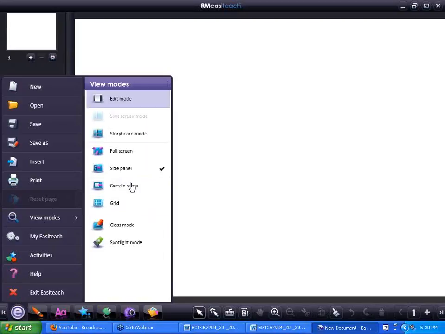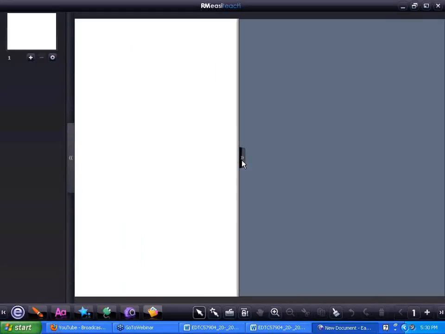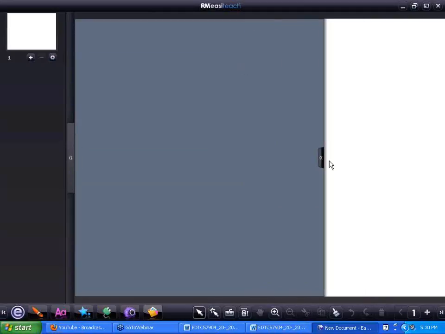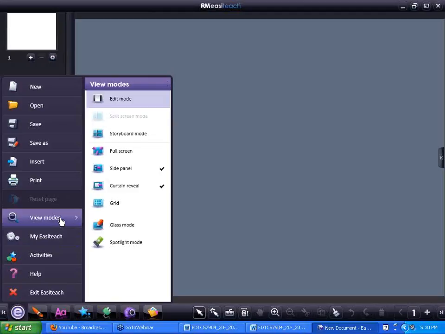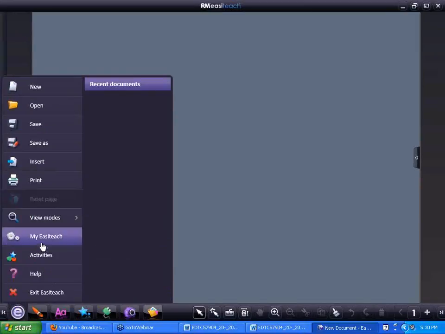And then there's a curtain reveal, and this one isn't going to make a lot of sense for us right now. But once you've created things, you'll see how this could be a fun thing to do with your classes up in front of the screens, where you can show or hide part of the screen. Okay. What did you click for that? That one is our curtain reveal. Okay, I don't have the thing on the left. How are you pulling that up?